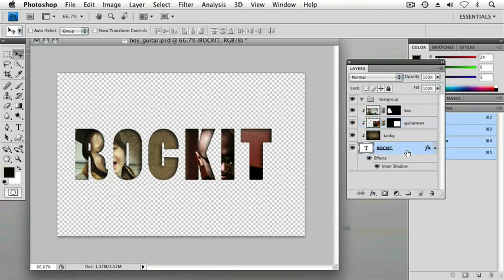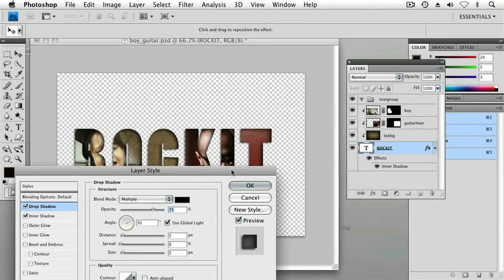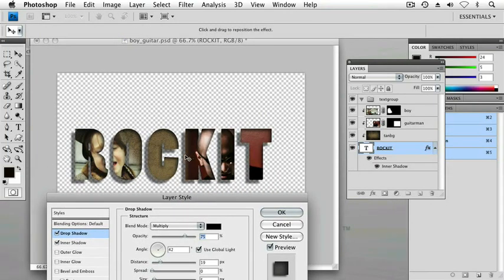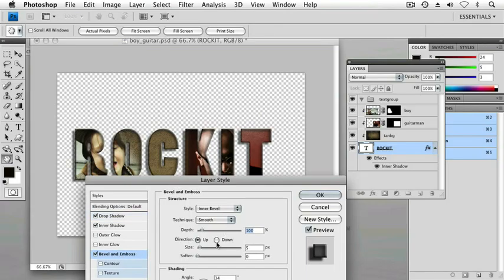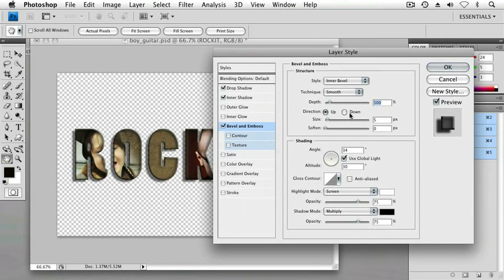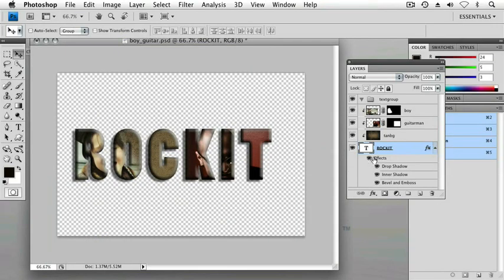I can even click on that text layer and choose that I want to apply an effect. Again, drop shadow is just easy to show, but notice that drop shadow applies to the entire composition, and I can even do bevel and emboss. And the bevel and emboss, let me go in here and increase it a little bit. You'll see it even bevels and embosses the images that are placed inside that group.